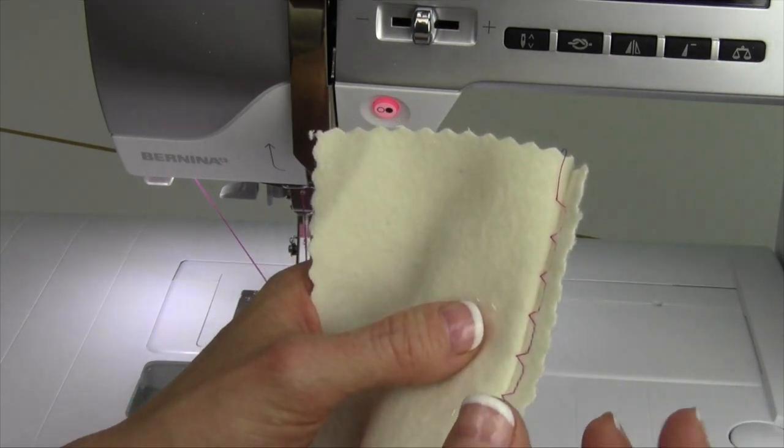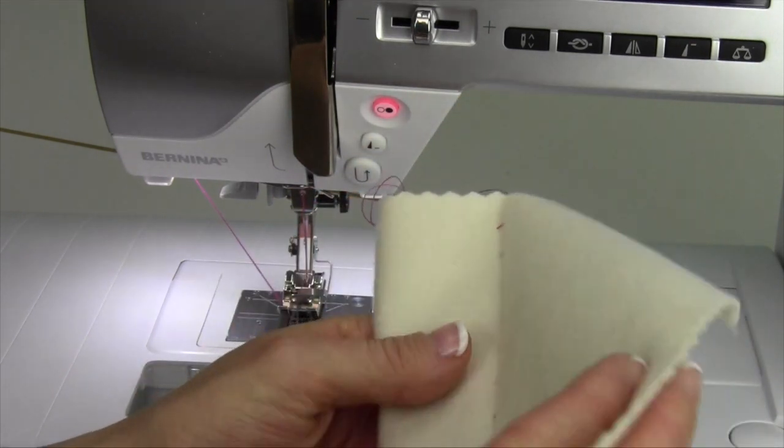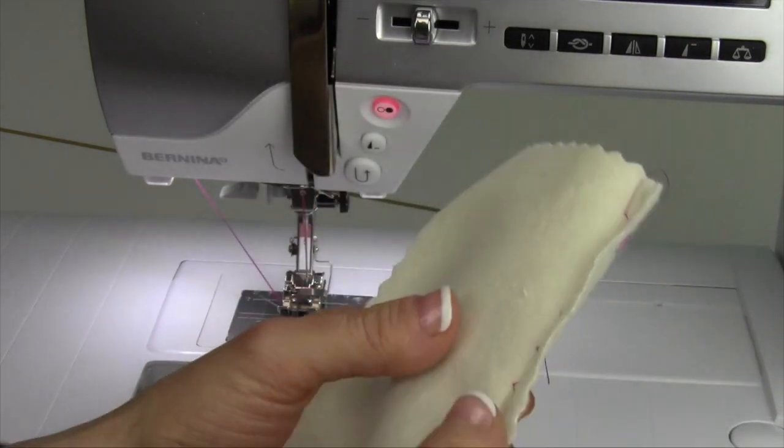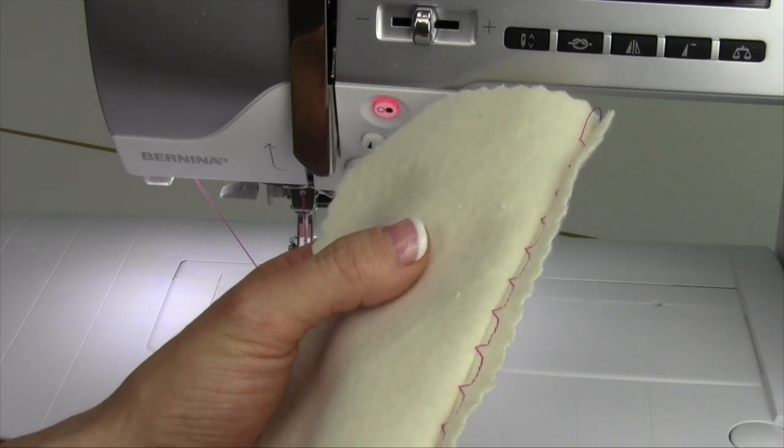If it's a little heavier fabric, you want to take a little bit more bite than what we got here, just increase it just a hair more. So it's very easy to do a blind hem. Once you've done 1 or 2 of these, you'll realize, wow, that is easy.